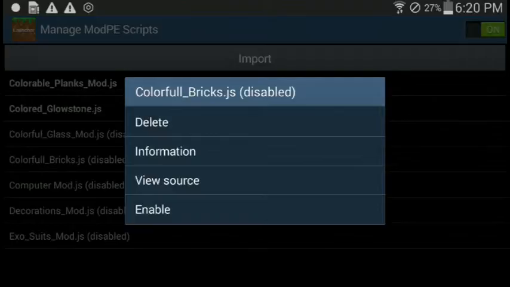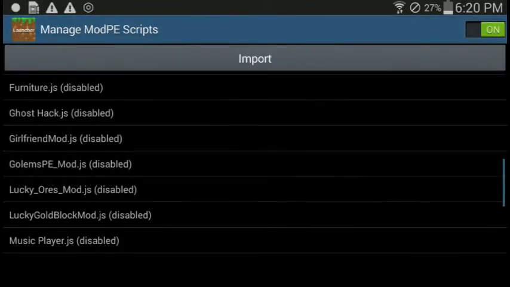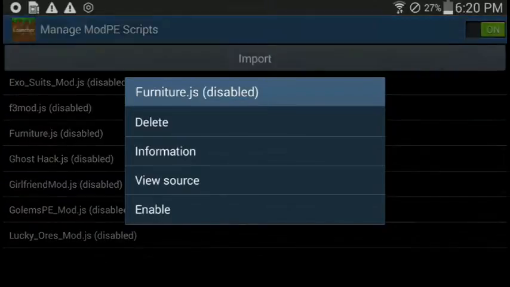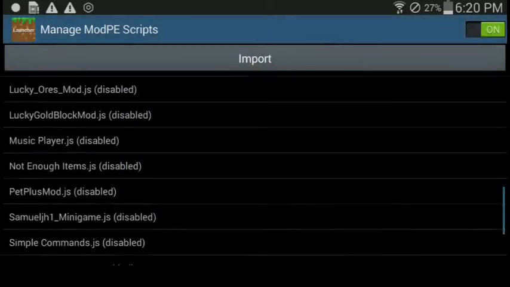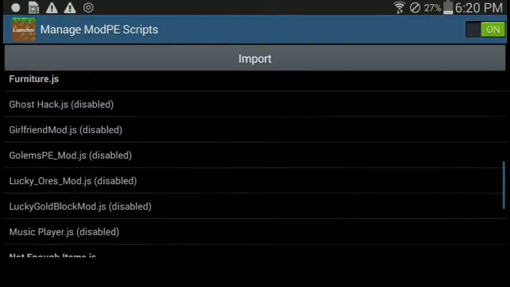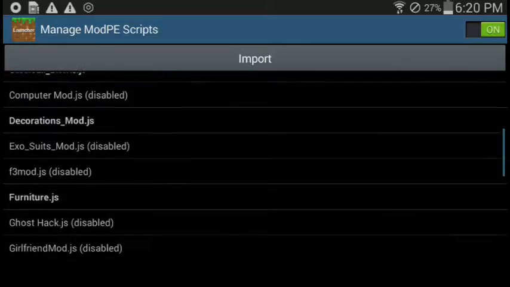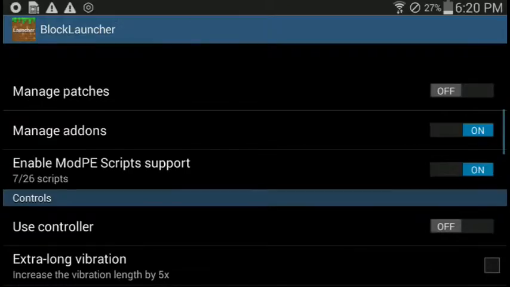Colorful bricks. Yeah. Connections. Yeah. No. Not enough items, yeah. Computer mod. Yep. Okay. That should be good.